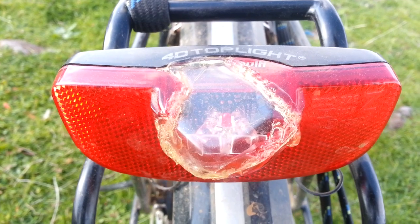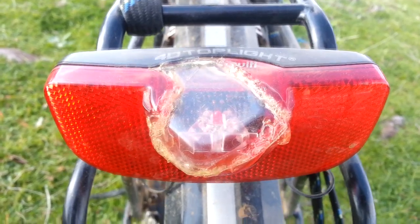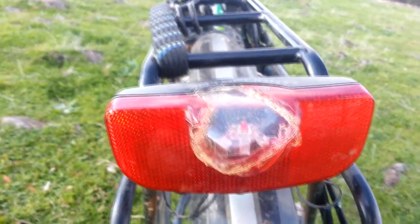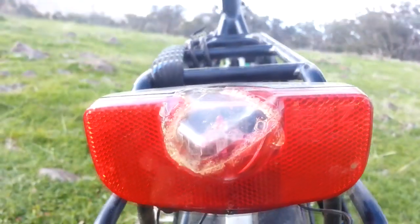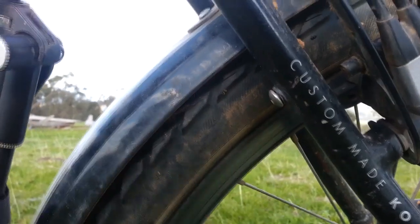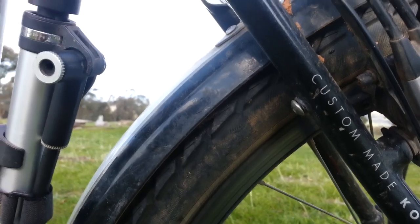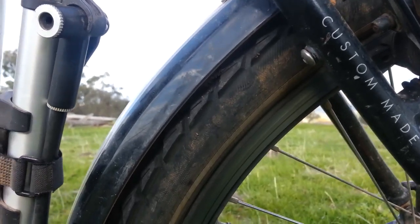The 4D top light has been really good. It gets powered by the generator and also has a battery inside. I don't know how it broke — I came out one day and I think someone must have reversed into it. It wasn't broken by me, but it's a good light and I've just done a bit of self-repair. It did originally come with a lock that went round the wheel, but when I went through the Flinders Ranges with lots of mud it just clogged up so much, so I disassembled it and threw it away — it was weight anyway for no real reason.